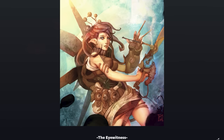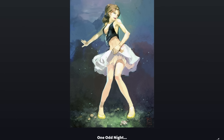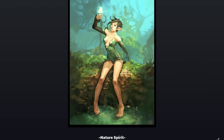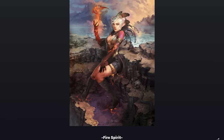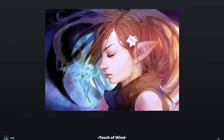Now, do you just put anything in your portfolio — environments, characters, monsters, creatures, props? Just like fan art, this will kind of depend. It might be a good idea to have variety if you're looking to get a job at a smaller studio, like an indie studio, where you might be the only artist and will need to wear a lot of hats. But normally, more variety equals diluted skills. If you're drawing, painting, sculpting — a little bit of everything — then you didn't spend that time focusing only on one thing. There's almost no way you can be as good as someone who spent the same amount of time focusing only on one topic. Specializing is usually what I'd recommend.